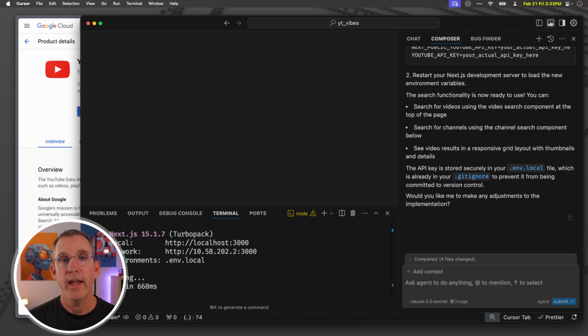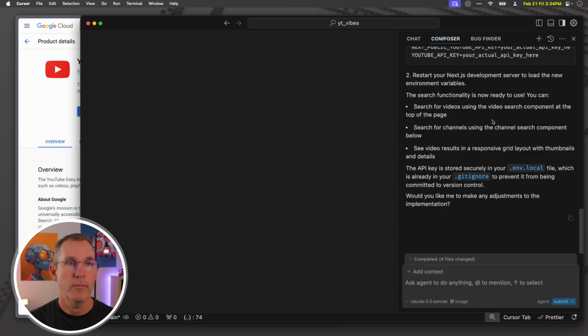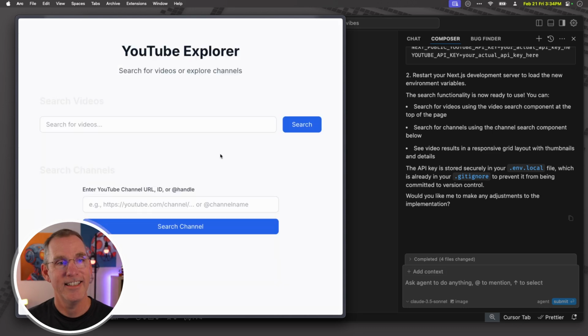So, all right, now we have the env local information being passed in. We think that it's created some application that will use that. Okay, so here we are. This is a good example of one of the things vibe coding does. It's wonderful. The field that we had previously was this search channels, but for some reason on its own, it decided, well, what kind of YouTube Explorer would we have if you couldn't also search videos? So it created a search video URL.